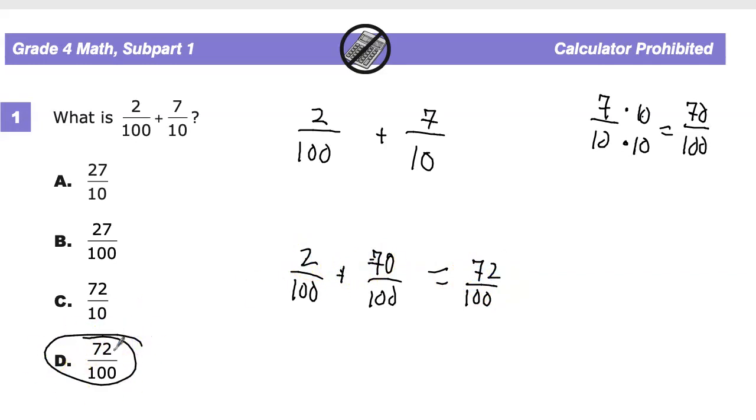So if you don't have the same denominator, you can't just go ahead and add them together, and you definitely don't put the numbers next to each other. That's not how that works at all. You need to find a common denominator. Look for multiplication that you already know. At this level, you're probably working with something where you can multiply one denominator by a number to get the larger one. So try to get to the bigger one if you can.